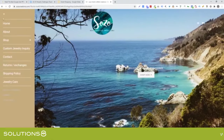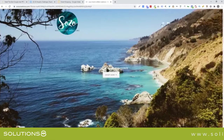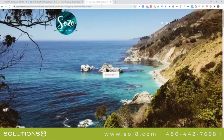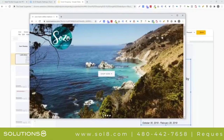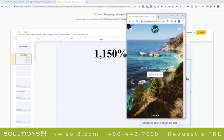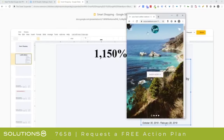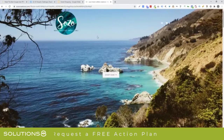All right. I don't dislike the mobile-first paradigm that we've got here inside of the theme, but not having access to the menu from a desktop perspective can be tough. Most of your traffic is going to be mobile, so I'm not going to tell you to go rebuild your theme, but just know that there is a mild issue there in terms of getting people to click around.